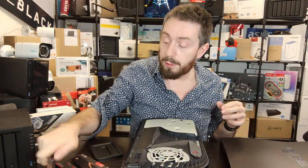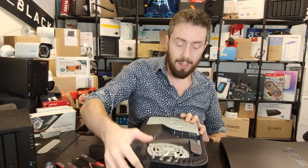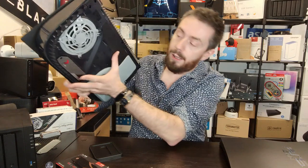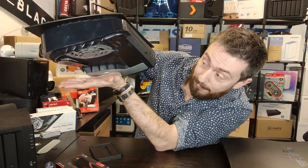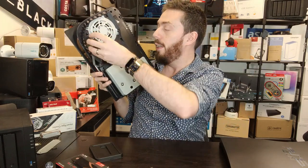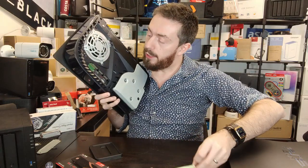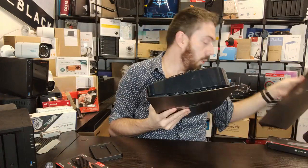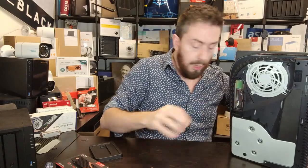I'll also say that in terms of contact with the SSD, I've removed that screw there. And if we have a look inside there, let's see how easy that heatsink comes off. That heatsink is pretty adhesively attached to that SSD there without that screw inside. So it is definitely sticking quite hard against that SSD, as you can see. Let's move that there onto the table. Get that there on camera for you guys.